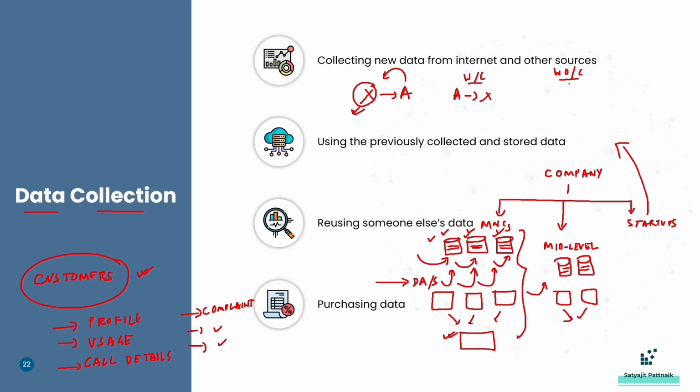Imagine you are working for a startup without client. Now in these kinds of scenarios where you don't have a client, the only option is to get started with public data or probably do some web scraping and then try to work on this kind of data. Obviously, be it web scraping or getting data from Kaggle or GitHub, any kind of repository, it is still public. So in these scenarios, we tend to work on public data. And if I talk about public databases like Kaggle, GitHub, most of the data is already structured. That means you will already find the data in a CSV file or in an Excel file, which makes our life easier to do the further steps.